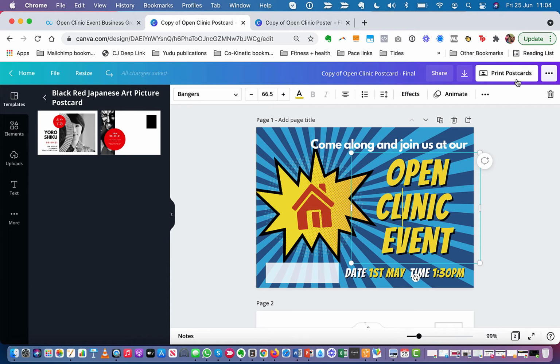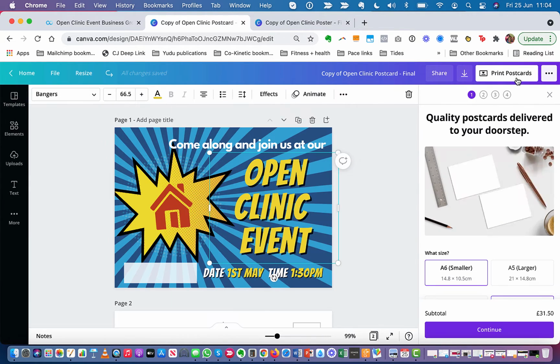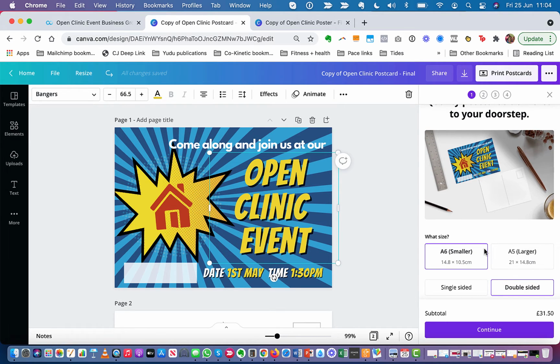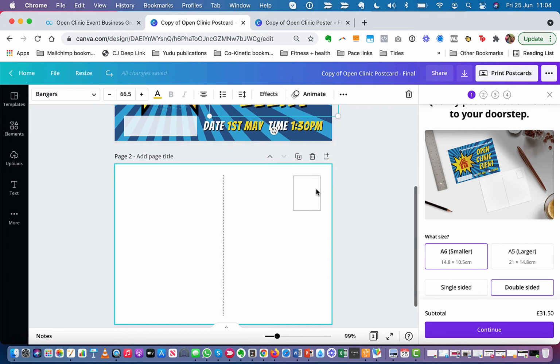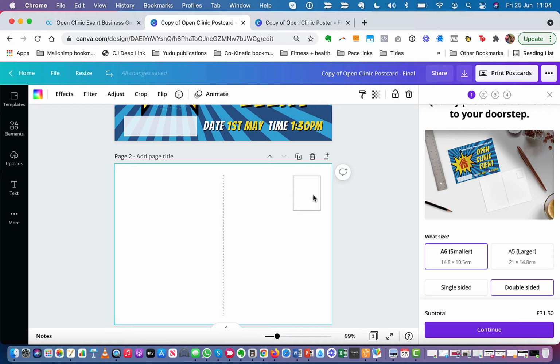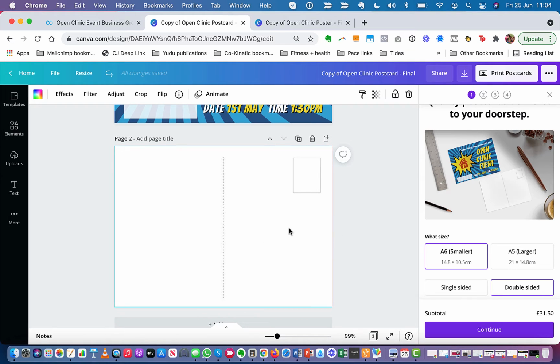And you can also then print these postcards as well, so same feature, and it shows you what the postcard looks like. So this would be great to send to people. We've given you 2 sides, so there's a blank second side with a little area for you to put a stamp and an address label.